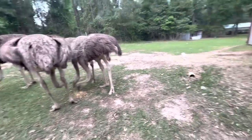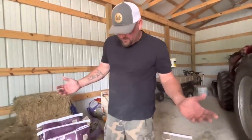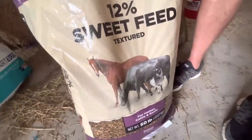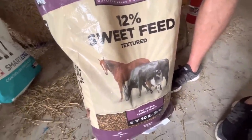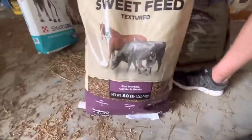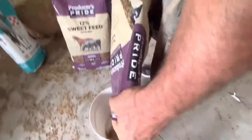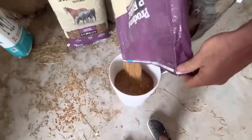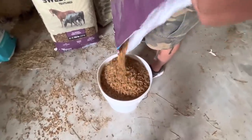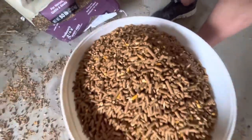Let's go to the horses and the longhorns. This time of year, feeding the cows, horses, and goats is easy. Look at the picture right there — what do you see on this one bag of feed? There's a horse, a goat, and a cow, which means they all get the same kind of feed. So all I have to do is make sure they get enough feed. A lot easier than the ostrich one! And that's enough right there for the cows and the horses.